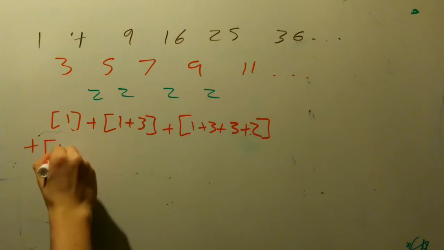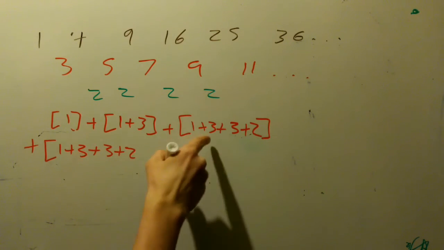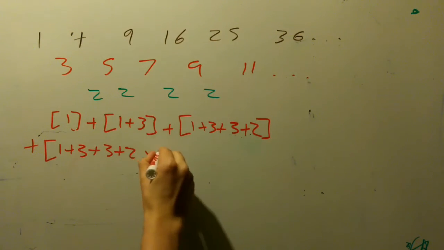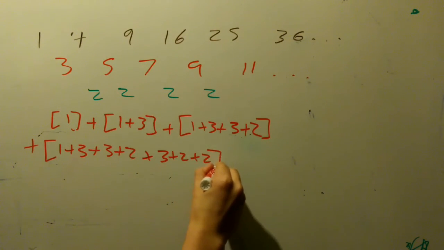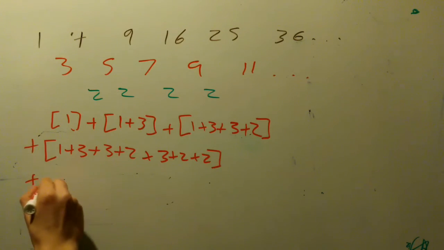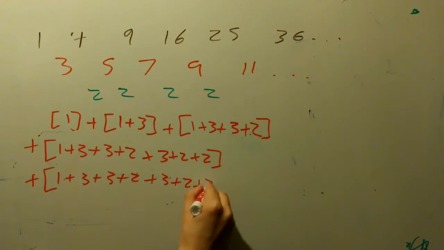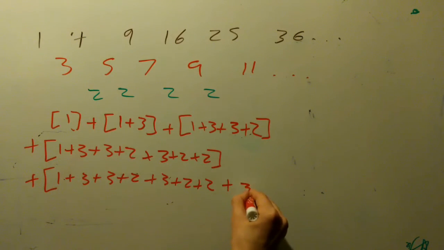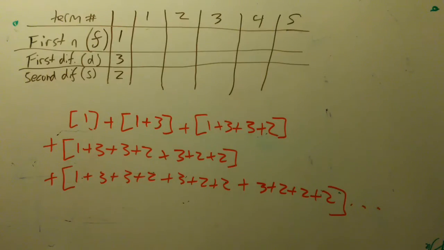Then, we can write 1 plus 3 plus 3 plus 2, which is this, plus 7, which is 3 plus 2 plus 2. And then we'll do one more, which is 1 plus 3 plus 3 plus 2 plus 2. When we get to this point, we now need to add 9, which is the same as 3 plus 2 plus 2 plus 2. And from here, it just keeps on continuing. My favorite thing about math has to be that everything follows a pattern. And this is no exception, so I thought I would chart this out.